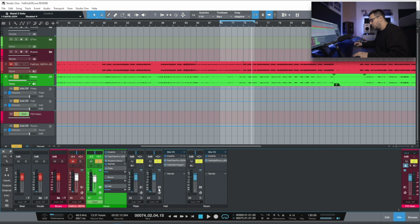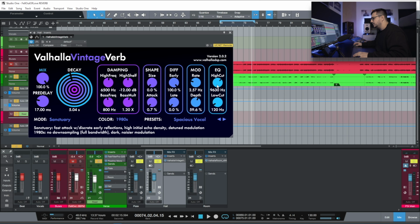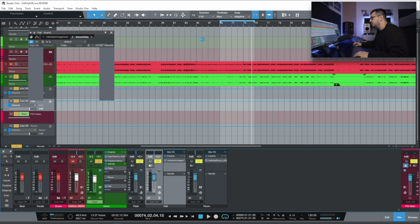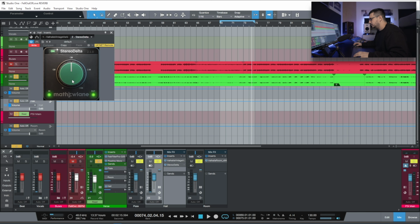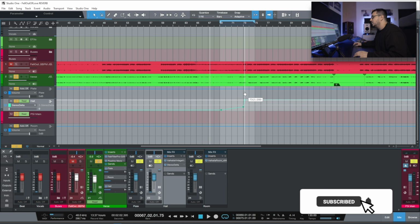We have this whole reverb right here. Let's bypass everything and let's make it a bit more fuller. Let's add stereo delta, for example. Put it in write mode. Everything. Put it in read mode. Now we are controlling the width of the reverb on this track with stereo delta, and you can go from a mono reverb to a big wide reverb in the hook.